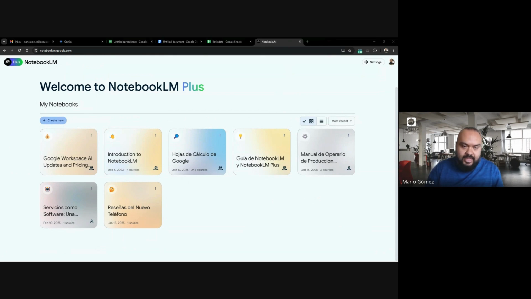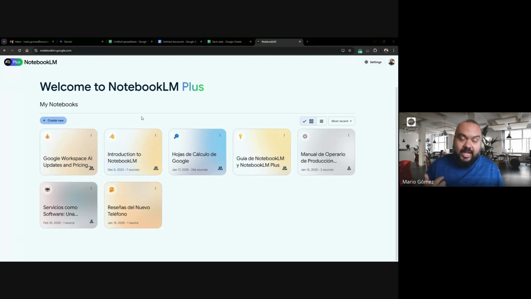Remember, if you have a starter license, then you have a notebook. You cannot share those notebooks with other users at a chat level. I'm going to explain what that means. And also you have the power to create notebooks with 50 sources of information. Now, whenever you have a Notebook Plus, as you can see, it will give you a difference here telling you you're in a Notebook Plus. And the main differences will be that you can add up to 300 sources per notebook, 300 sources, and also you can share with other users inside your company. Notebooks cannot be shared externally, but you can share the notebook with users inside your company.